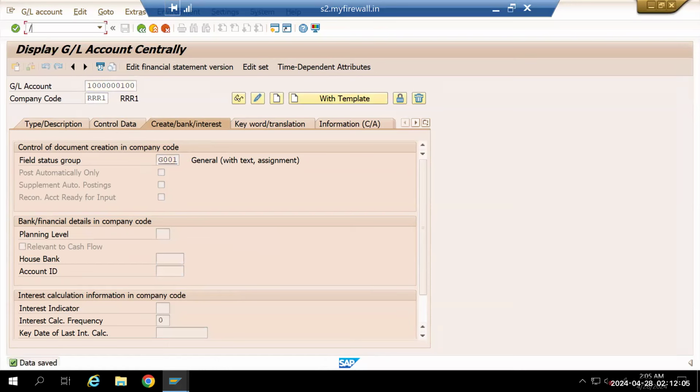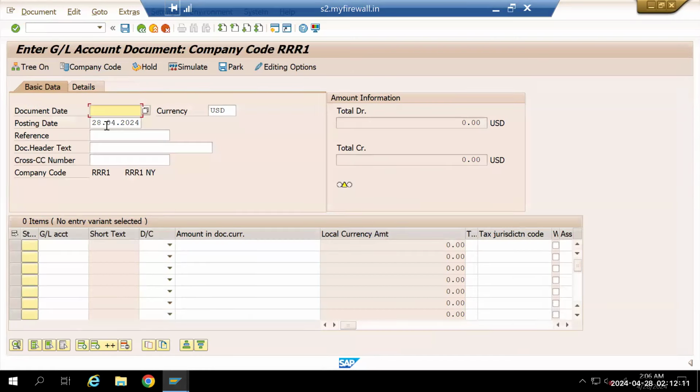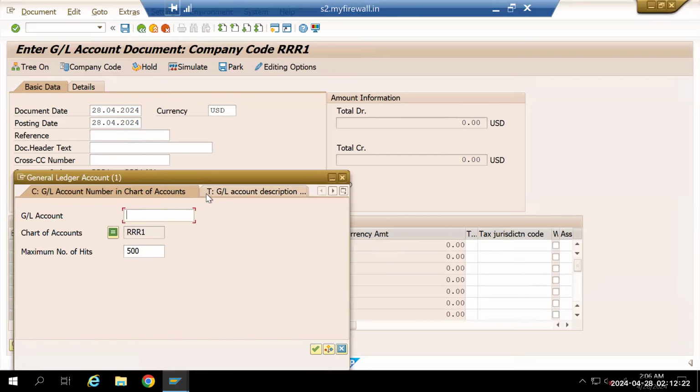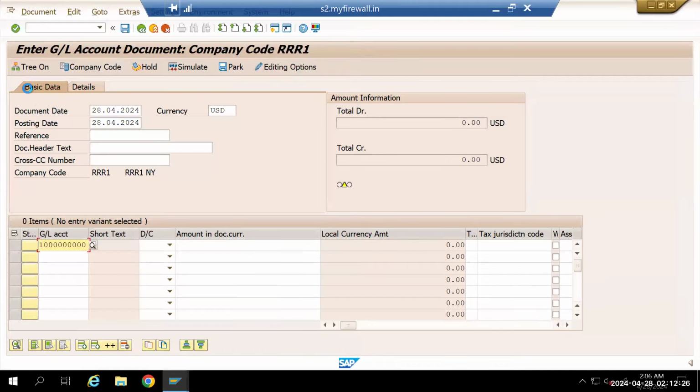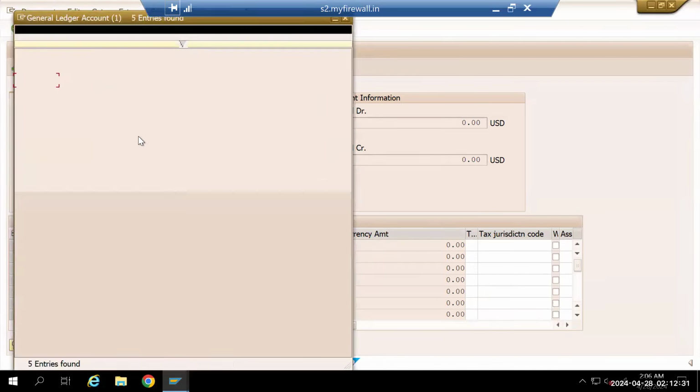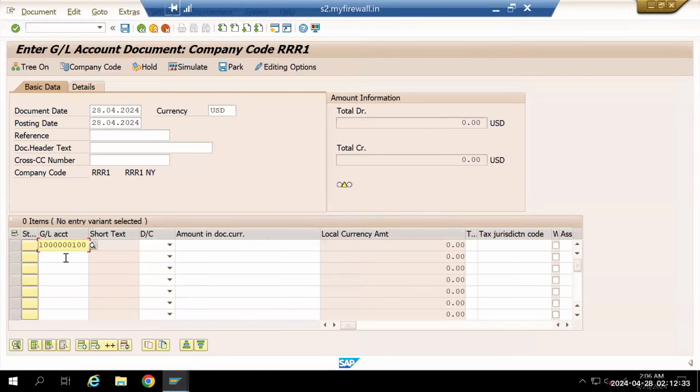Okay, now we'll do the FB50 transaction and see if we are getting any errors or not. So we'll take this GL account, the cash account which we have created now, and one more account.